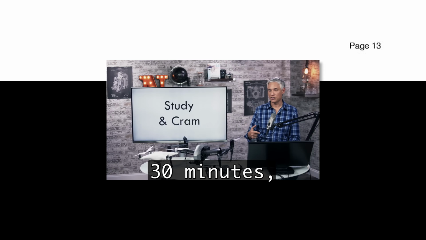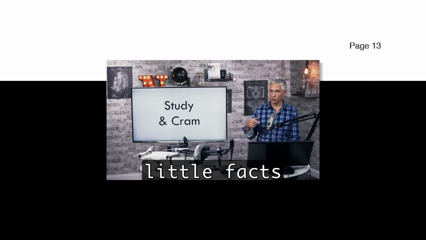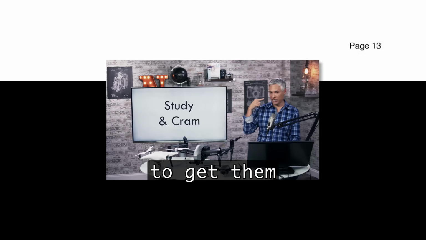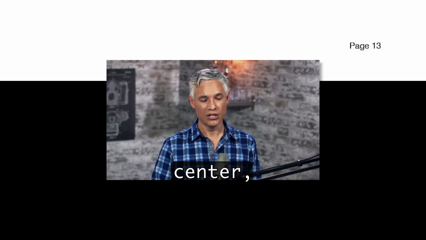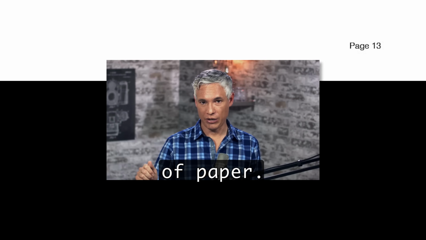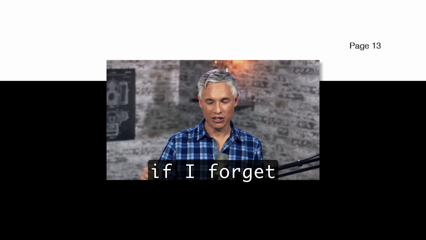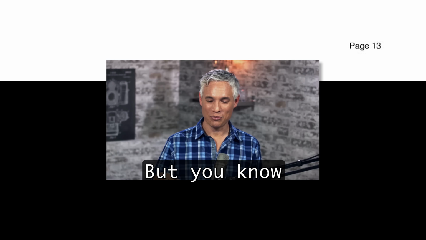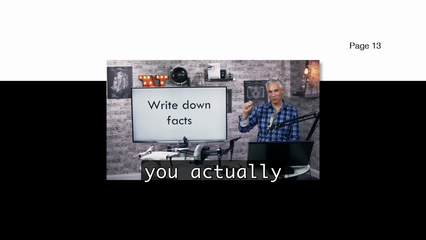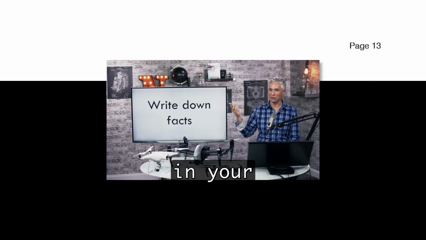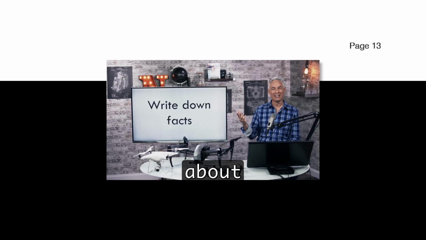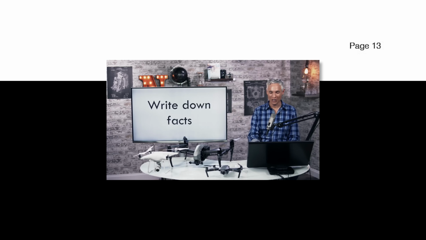And in those 30 minutes, I will just be looking at those little facts and trying to get them in my head, at least into my short-term memory. Then, when I get into the testing center, I will write down those facts on a piece of paper. That way, if I forget them at minute 35 or whatever, I can refer back to my notes. But you know what? By the time you actually write them down and everything, they're probably going to be in your long-term memory. That's a funny thing about cramming stuff into your head, is it kind of makes you retain it.